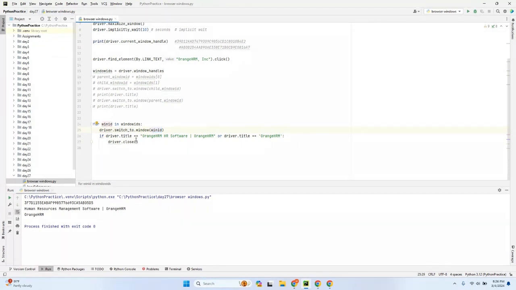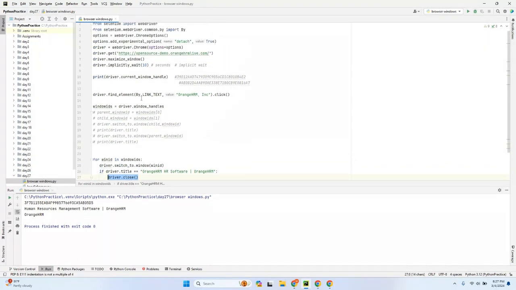And what I am doing is checking whether the title of the browser window which I switched to is equal to the title of the window which I want to close. Or you can do it here. Close this, this is the child window, or the window which I want to close. With the help of the title, I can check whether the window which needs to be closed has this title. If it has this title, then you can issue a close command.